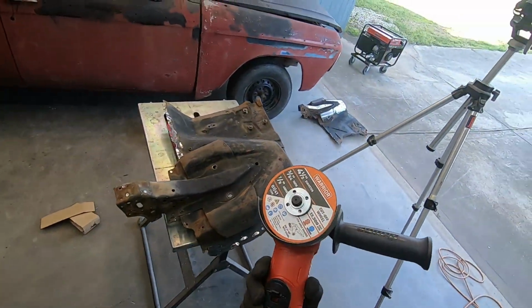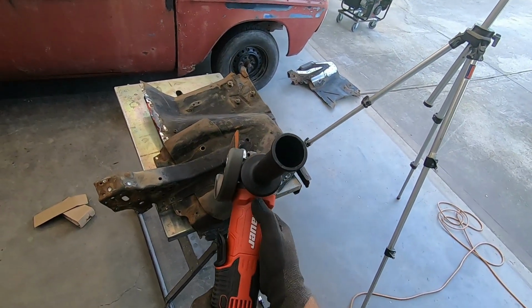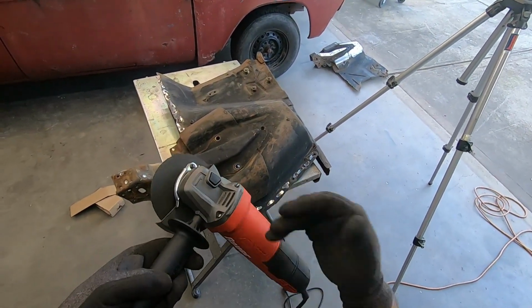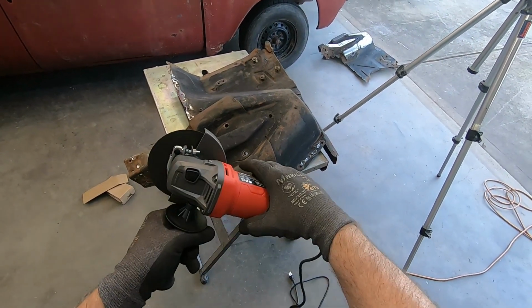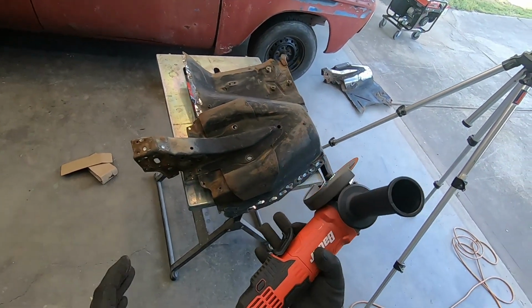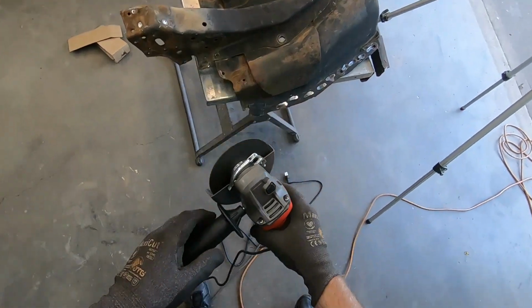Now I have to admit, I actually like that switch. That thumb switch is great, but I know from experience with the other ones that if I bumped it while running it, it would cut off. This way I know that at least with my hand on this thing, it's running and I have control of it. If I release it, that's fine, it stops. So I like that. I like that a lot.